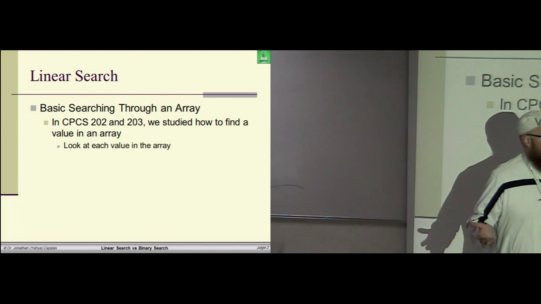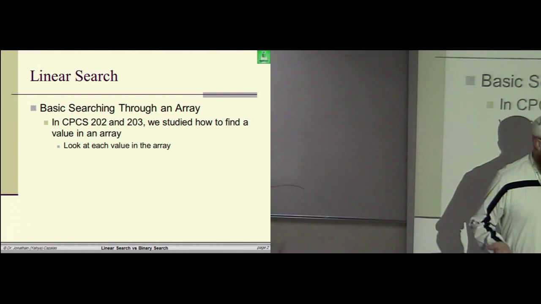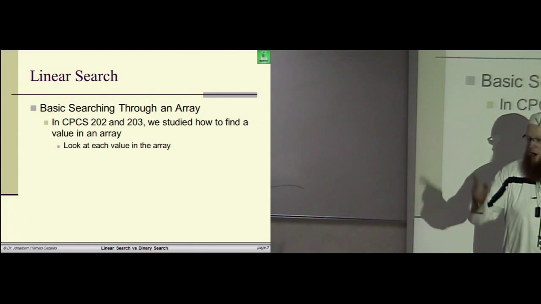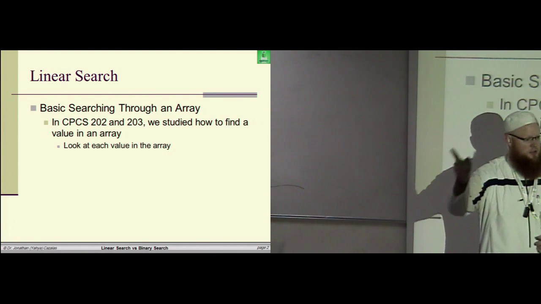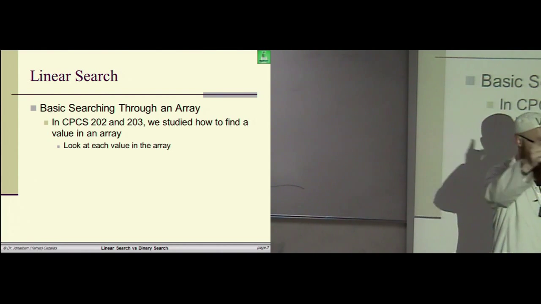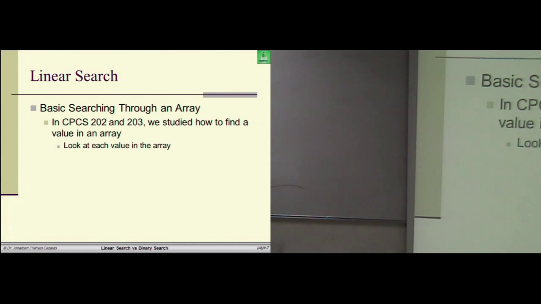You're looking for the value 12. You go to index 0. Are you 12? No. You go to index 1. Are you 12? No. Go to index 2. Are you 12? No. And you keep going all the way until index 99. Are you 12? No. Return false. Not found. Clear? Who's with me?